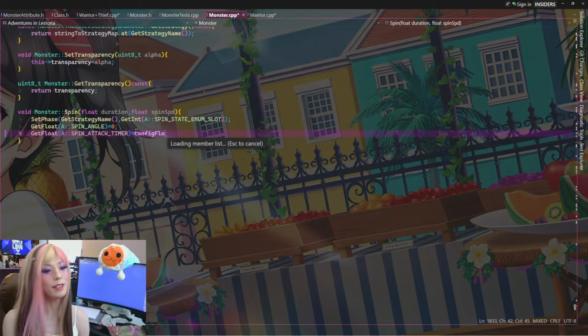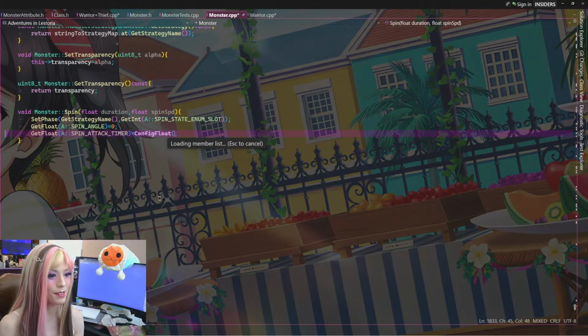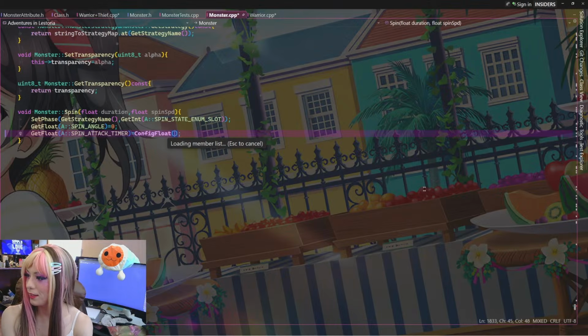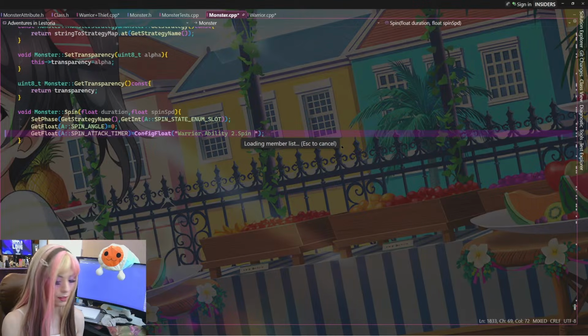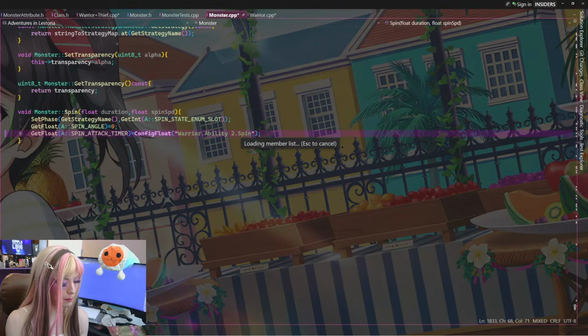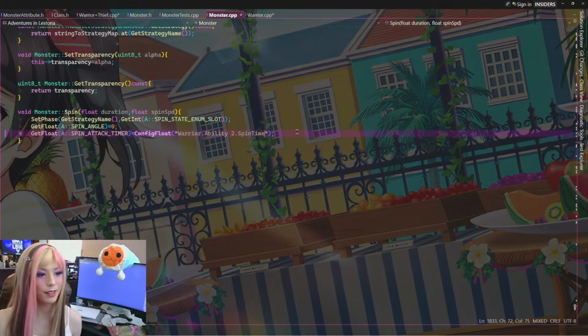Come on, you can do it, IntelliSense. I believe in you. God, this is terrible. Okay. So, spin attack timer, Warrior ability 2, spin time. Okay. So we at least have to set that initially to get it going.